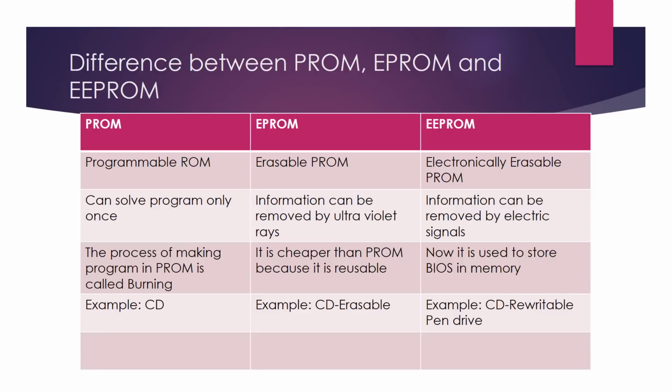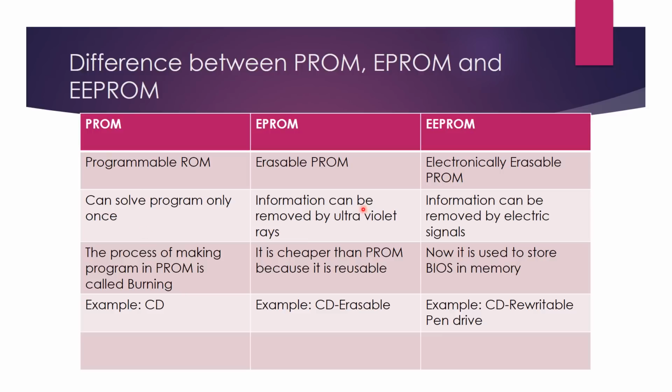Then there are three more categories of ROM: PROM, EPROM, and EEPROM. PROM stands for Programmable Read-Only Memory. EPROM, Erasable Programmable Read-Only Memory. EEPROM, Electrically Erasable Programmable Read-Only Memory. In PROM, we can write a program only once. यानी कि जो हमने एक दफ़ा लिख दिया उसके बाद हम उसको remove नहीं कर सकते.